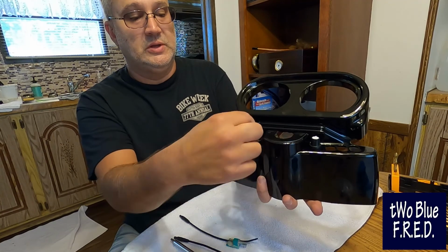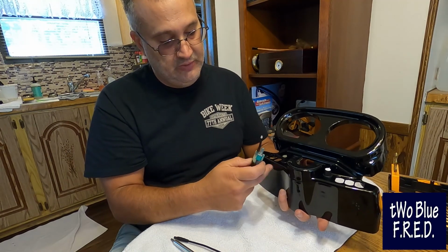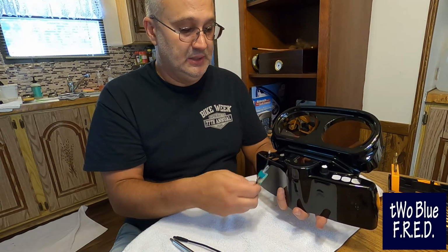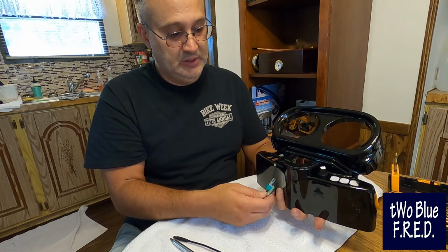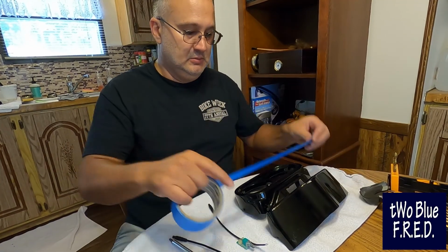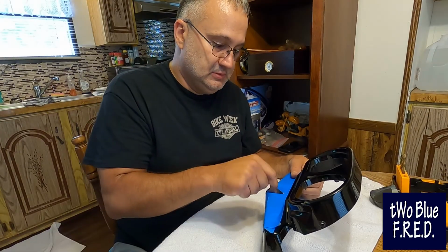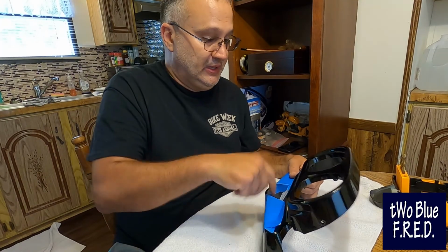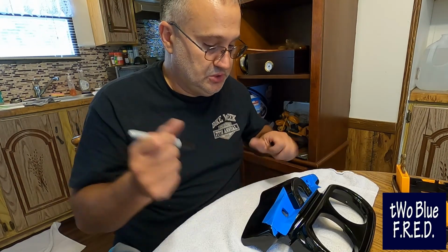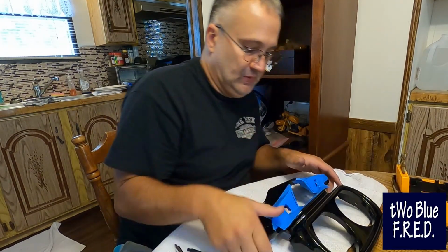So I went and got this piece to make sure that I had enough gap. There's a little LED right there that I'm going to try to find a spot for. Once I get the knob mounted, I'll worry about where and how I'm going to put the LED. But the goal would be to have it, you know, underneath. I may also look at putting something right there for the LED. Once again, blue tape. I'm starting to think about drilling into a $180 part. Just dab some holes in it right there. The reason I'm doing that is so that I can mount the ignition piece right there. So now I've kind of got my markers. Go ahead and use our Sharpie right here. This line, that line. So now I got my lines.